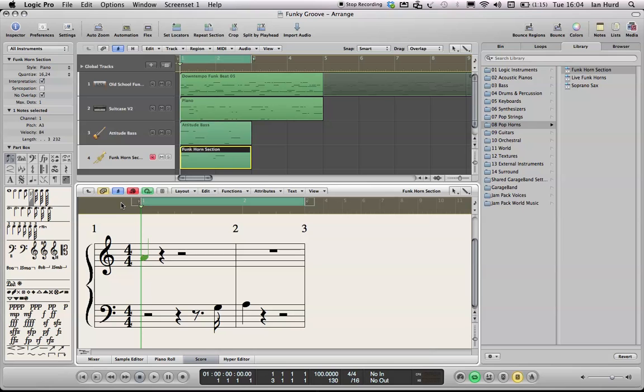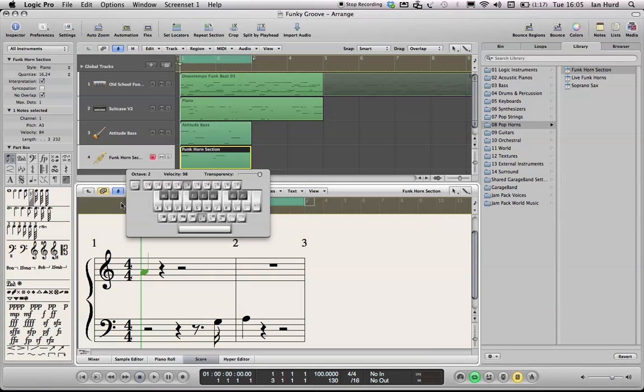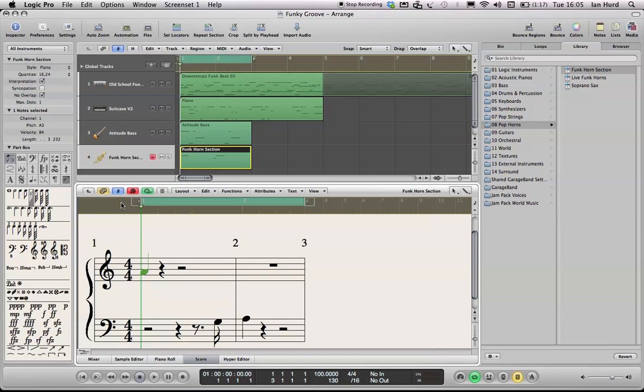The MIDI in button is the button you clicked to activate step input recording, you might remember. When you double click the MIDI in button, the MIDI connector icon inside the button turns black, and you can now edit the selected note's pitch and velocity using the MIDI keyboard itself. So if I play a note on my MIDI keyboard, you can see it changes straight away. I'll just undo that. It will change that note according to the note you want to play.